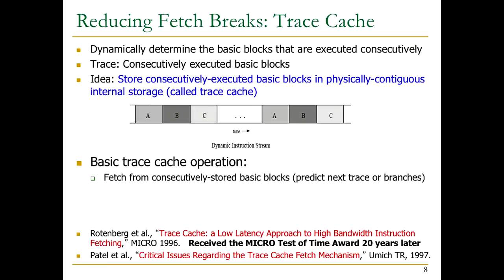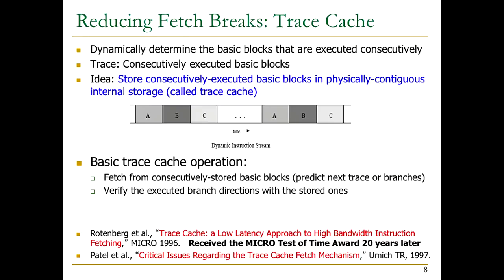Basically, you need to somehow predict the control flow, and based on that, you need to predict a trace. You could predict individual branches, or you could predict traces. Now, if you're operating based on traces, you could imagine building a predictor for traces, right? That's operating at the level of traces, not individual branches. My current trace is this, and I predict my next trace is going to be this one. My next trace is going to be that other one, dot, dot, dot. And you could actually use principles similar to the branch prediction we discussed yesterday to do trace prediction as well. Basically, the only difference is the granularity. The granularity is much higher with traces, whereas you may not need to predict individual branches. So this is a design choice that we will not go into as much unless we get to the end of this lecture and we still have time.